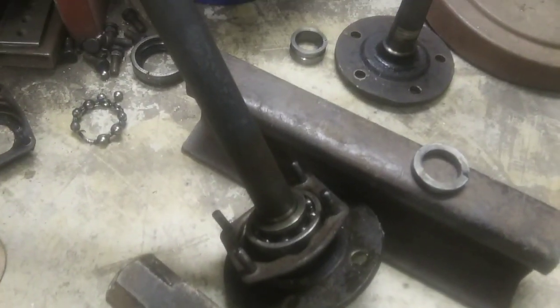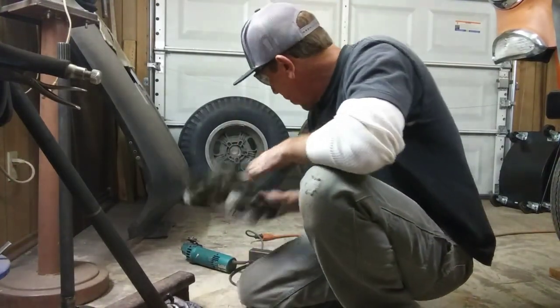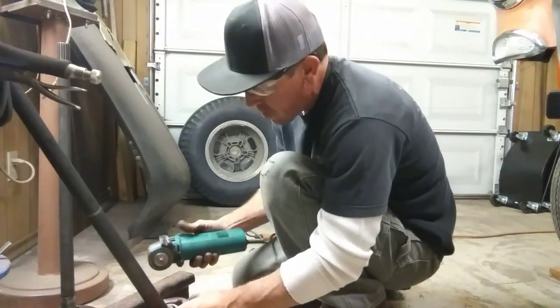All right, guys. Got this one set up. Got the camera set up. Got the safety glasses on. Don't forget those. We'll start cutting on this one, see if we can get her to pop just like the other one.